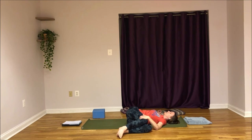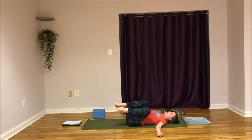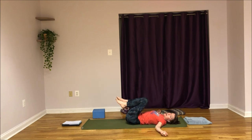Bring your gaze back up towards the ceiling. Release the hand from the top of your knees. Bring your knees back up towards the ceiling. We're just going to do the same thing, the opposite side.